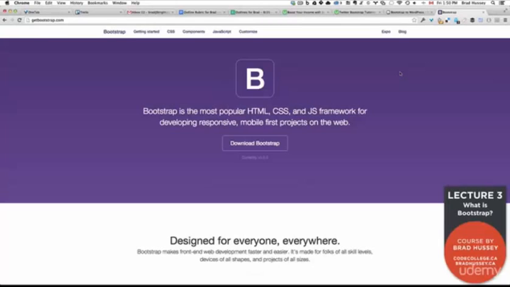Bootstrap comes into play when you are trying to build templates. So like I said, when I used to code templates by hand, it took a long time because I'm recoding everything over and over again. And a lot of the same elements, I'm just basically reinventing every single time. And it's time consuming.